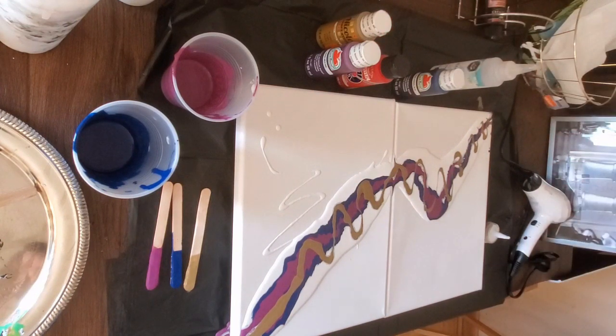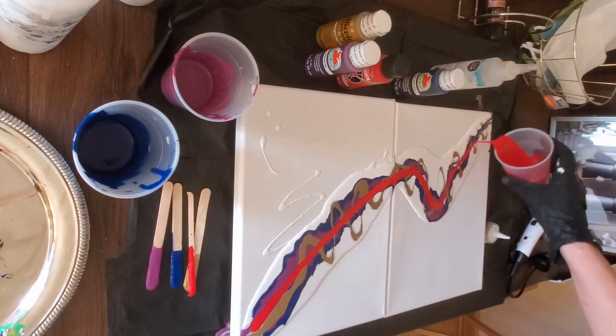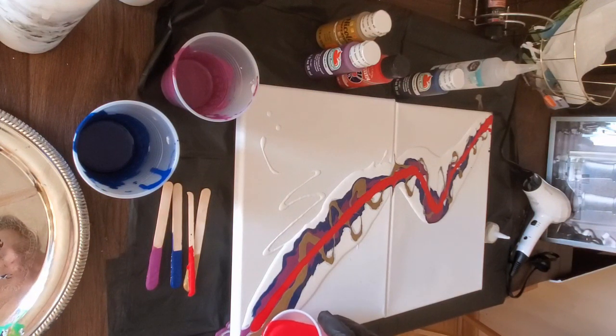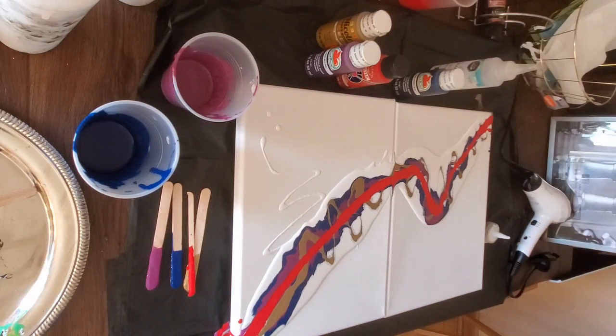Okay. And with my red, just put it in there. I'll lightly use my red. I don't want it coming out too much, but I forgot to go to the edge. Okay, set this over here.